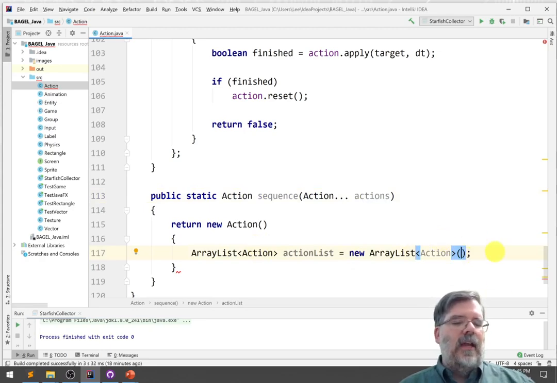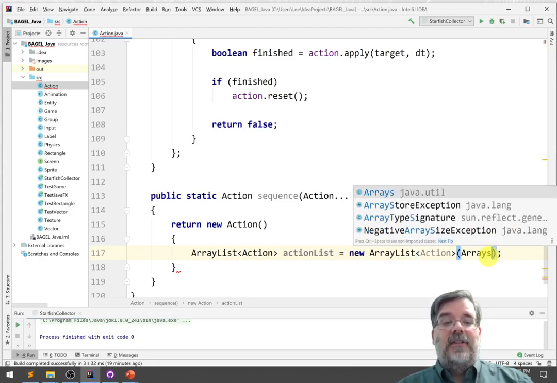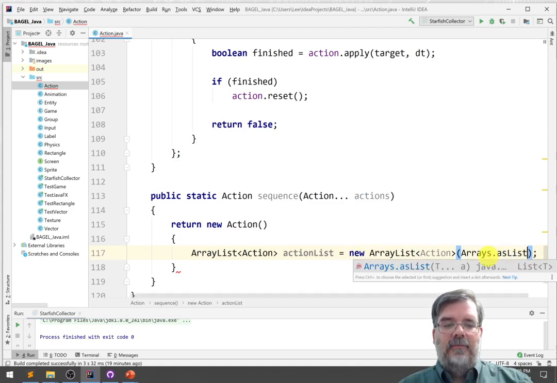So this is going to look kind of similar to the function that we used when we were copying the ArrayList in the Sprite class. Remember that from a couple of videos ago? Except in this case, we first have to convert this array to a list. Fortunately, the Java class Arrays has a lot of really helpful methods for that.